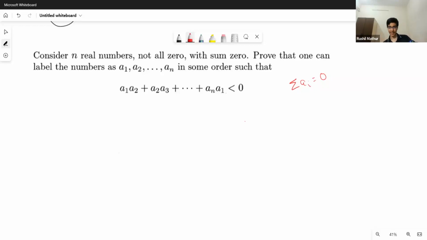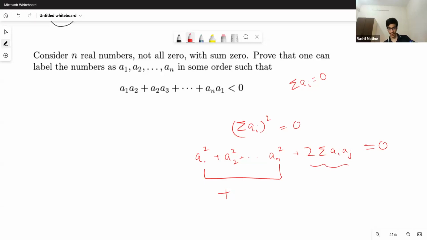And this is mostly just algebra, nothing too fancy about this. Basically, what you do is sigma ai is zero, so the square of the sum is zero, which is actually really nice because it basically means the sum of squares, a1 square plus a2 square and so on up to an square, plus 2 sigma ai aj, which is just the expansion of this, is equal to 0. This thing is positive, so this thing has to be negative. And so if the entire sum of the whole thing is negative, then if I pick two things at random, logically also the expected value should be negative, just because all of these are in some sense symmetric, you can just divide by n choose 2 or whatever.